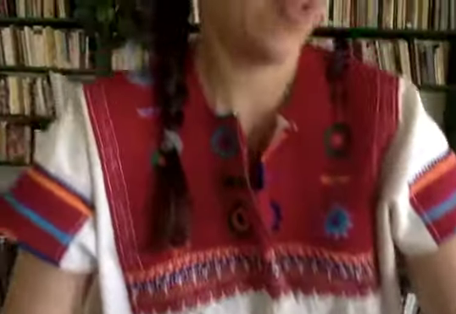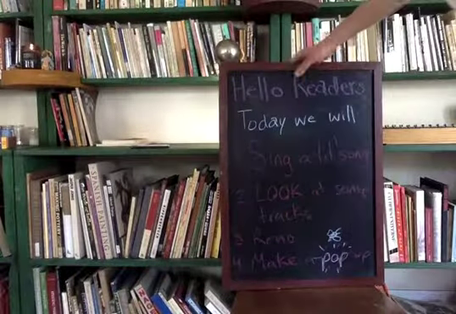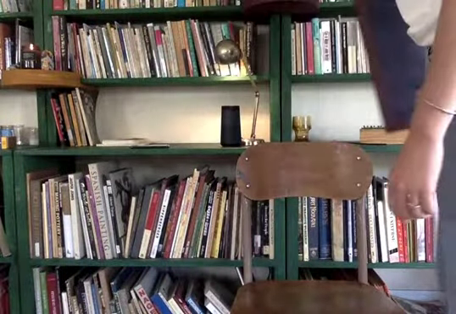Now, in today's story, we are going to be looking for a certain insect, not using tracks, but we're going to be looking for it somewhere in the garden. All right, are you ready? Let's see what insects we can find in the garden, because it's time to read a story.